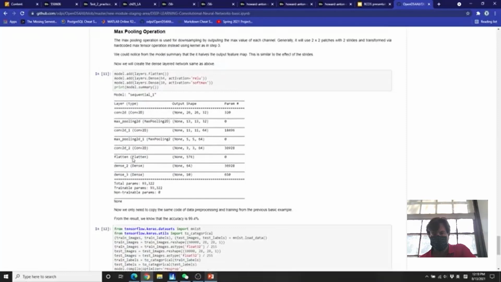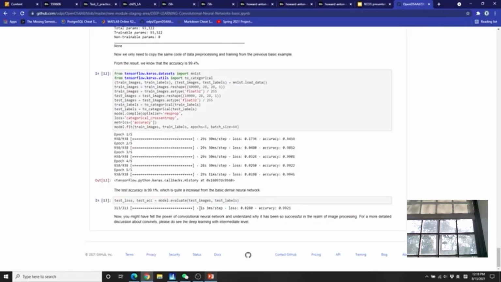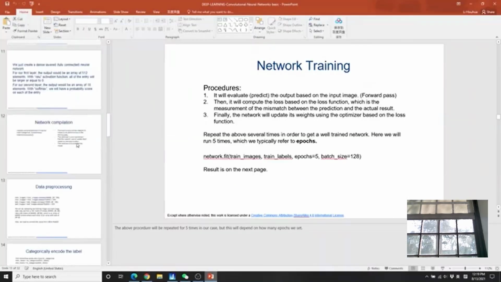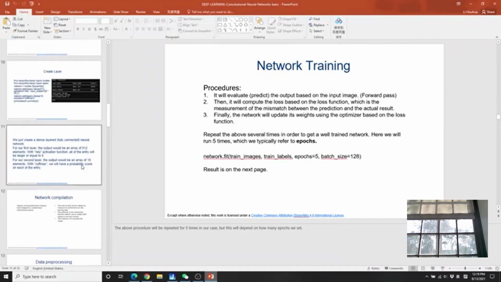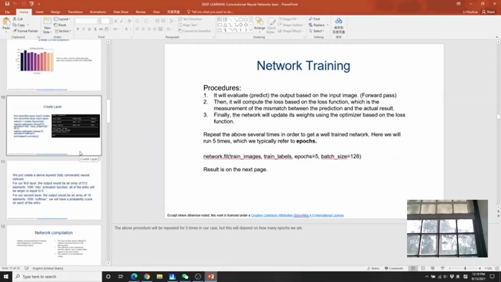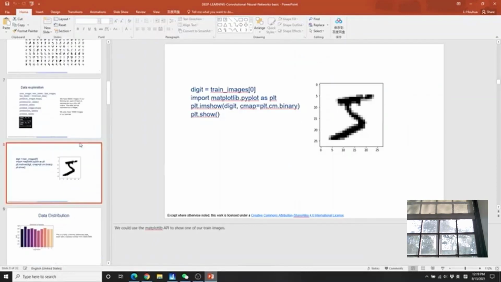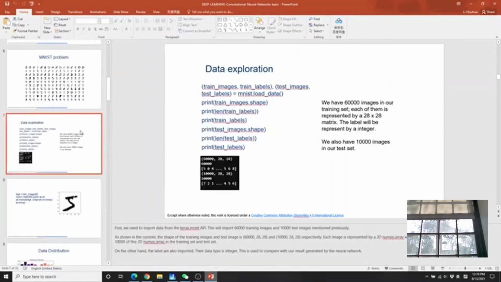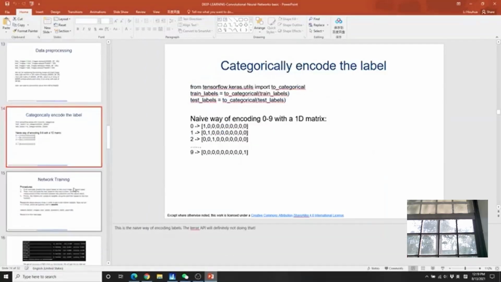Besides this, I will still include a PowerPoint for a more intuitive understanding. The content of the PowerPoint is pretty much the same as in the notebook, with some more intuitive code and output that make our audience more comfortable.